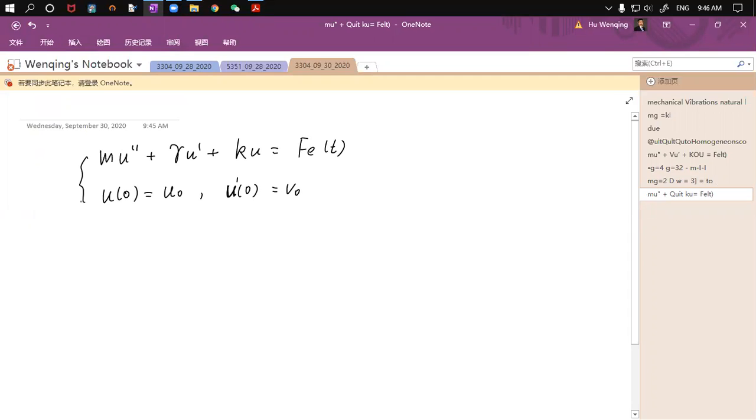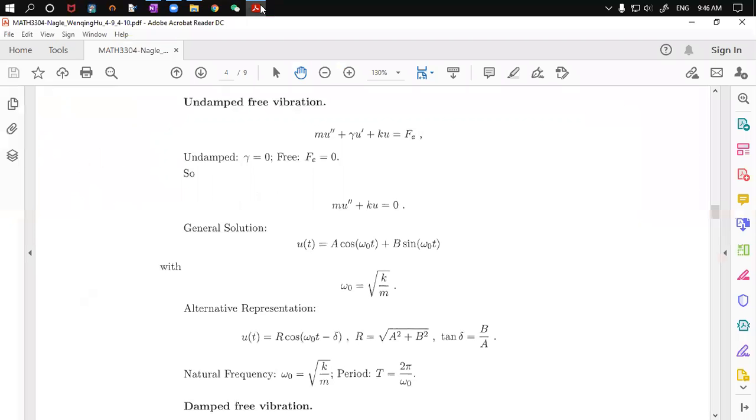Is that good, family? Now we want to see how much predictive power we can have from this differential equation to describe the actual vibration. So that means we can talk about this vibration and see how much it can predict from the known conditions. All right, so how do we do the prediction? Well, we want to solve the differential equation. Here I will solve it in several situations.